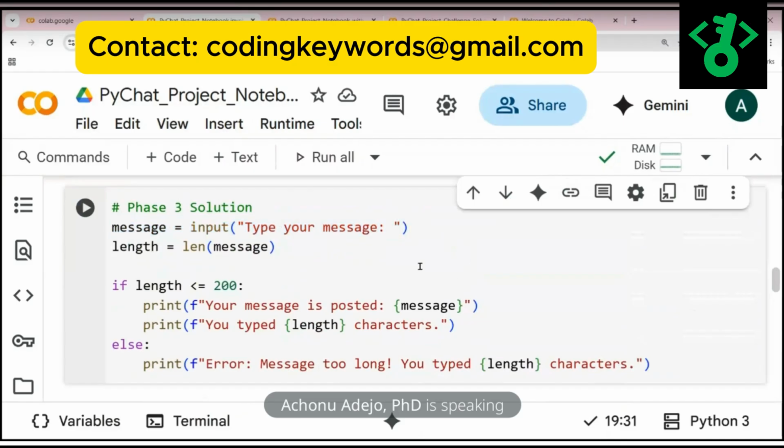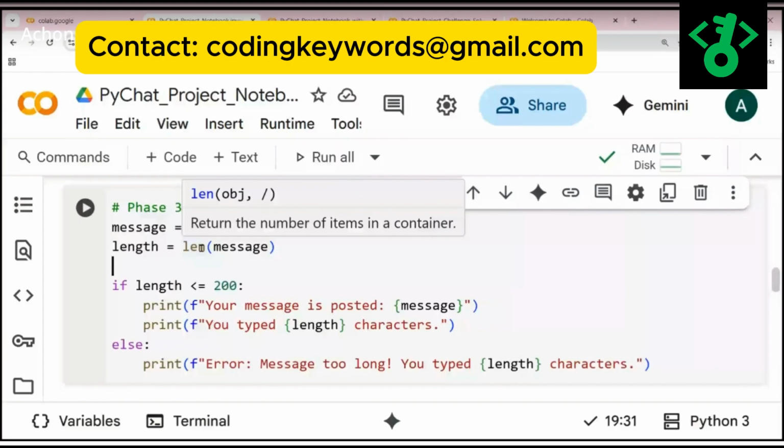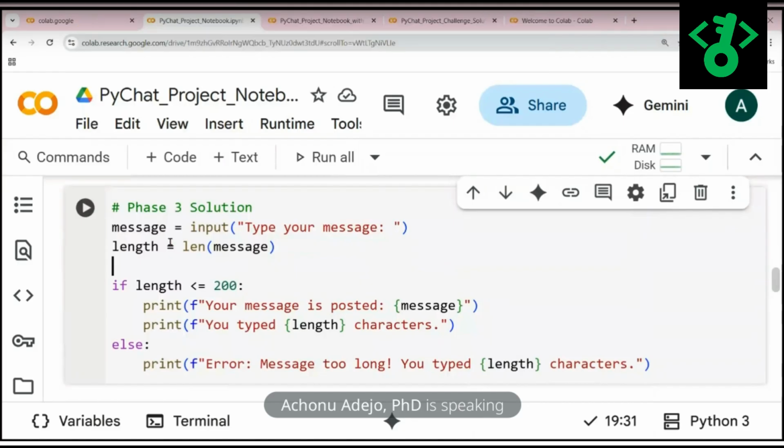Next up, we're going to take whatever the user has entered and pass it to the learn function, and the learn function will count the characters. And once it counts the characters, we want the value, whatever it has counted, to be stored in the variable called length. So you see, variables are very important for us to be able to take note of the results of functions. So that's the first two lines.